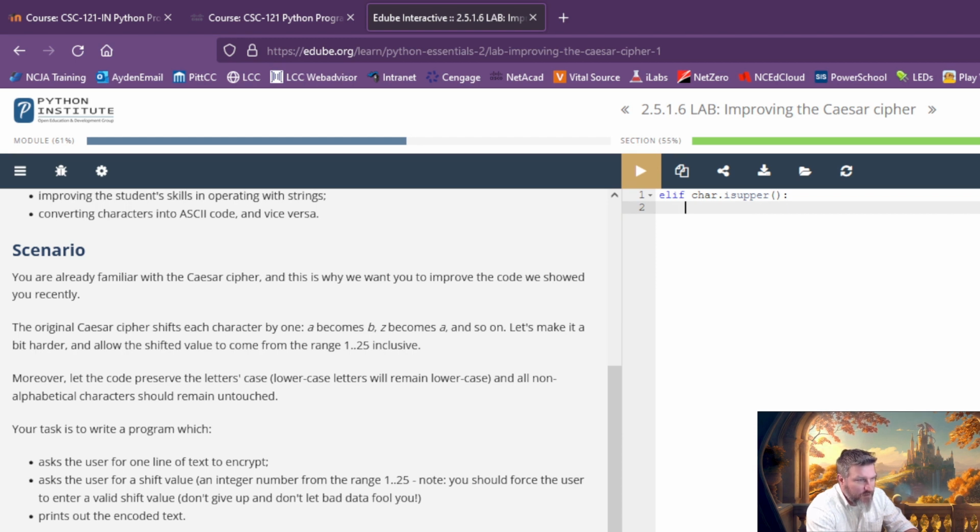Let's say you have an empty string that's holding your encoded values as it goes. I'm going to call mine cipher. You're going to have the cipher plus, all right, bear with me here, the character, you're going to have the ordinal value of the character. Let me just write this out, and then I'll go over what it's doing.